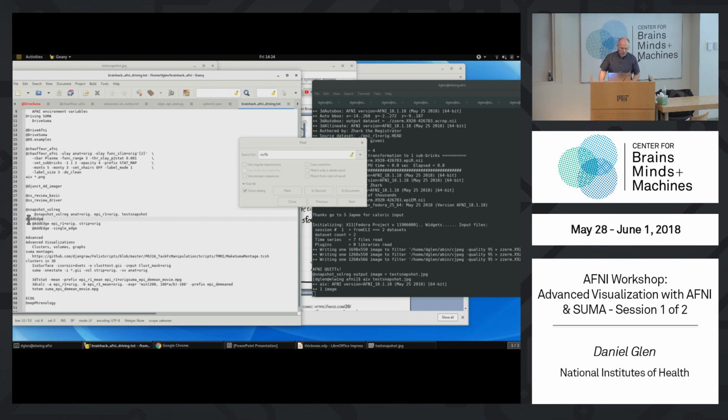All right, we have the @AddEdge script. This one does something similar. It's called by align_epi_anat if you want, but it can also be called on the command line by itself. You can do something similar to @snapshot_volreg. It will drive AFNI in the second usage to show either with a single edge or a double edge, and show you the two data sets over each other.